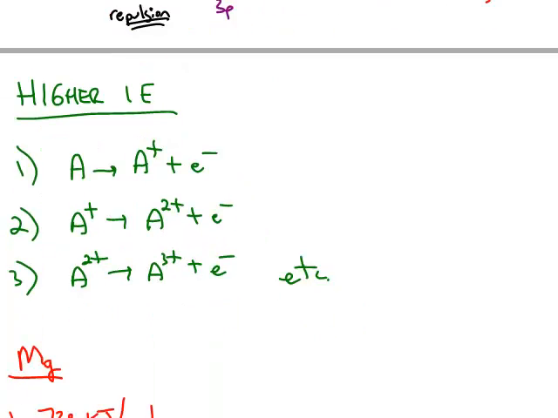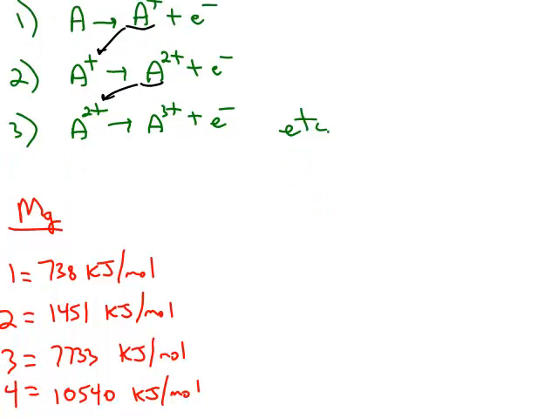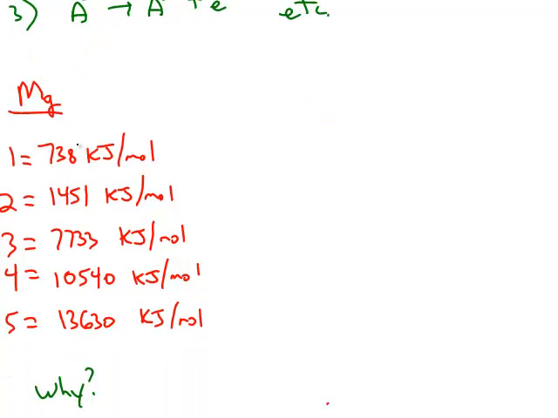You can also take ionization energies one step at a time, so you can have a first ionization energy to form a cation. If you add energy to that cation, you'll separate an electron and be left with the +2 cation, and so on. Every time you measure the ionization energy, you're always starting from the species made from the previous step. For example, if you look at the data for magnesium, all ionization energies are positive. They're all increasing.